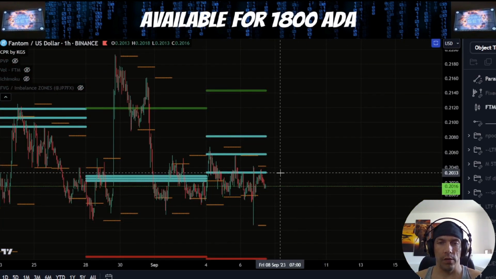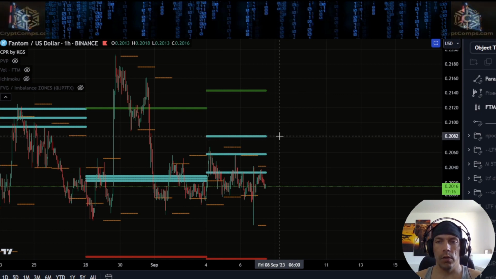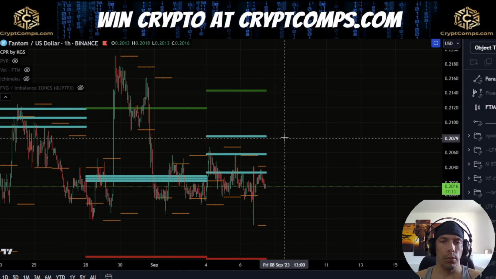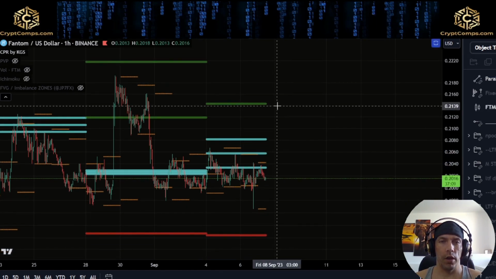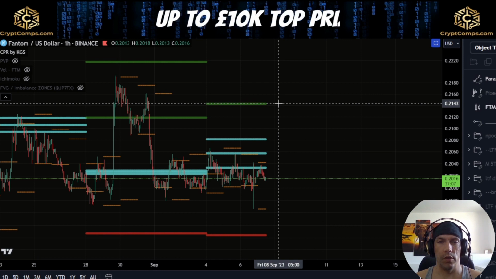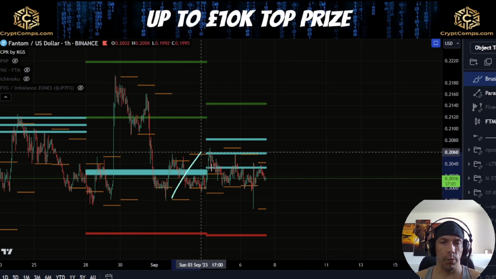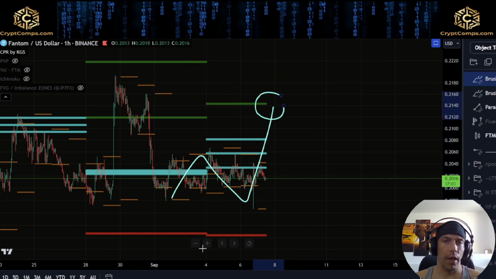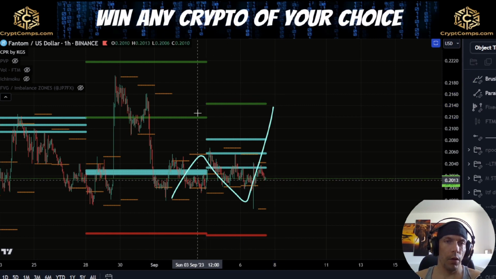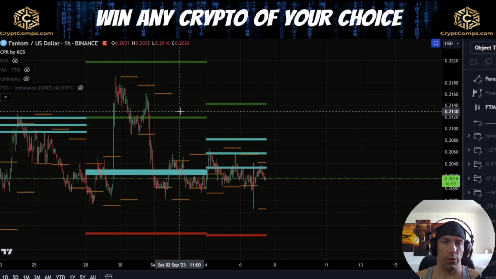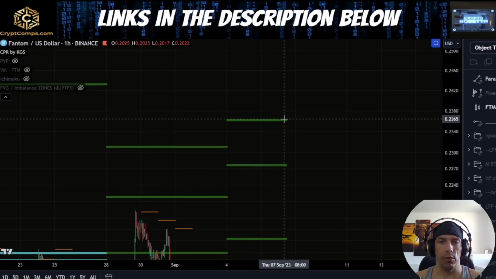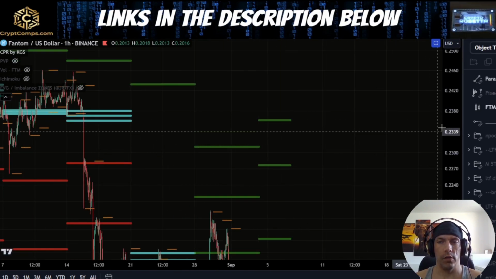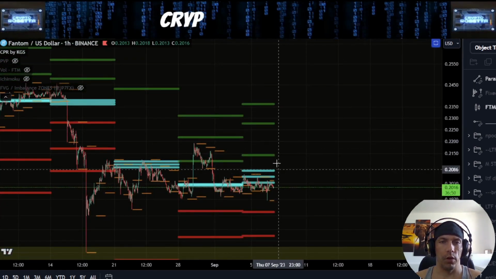Moving back above these central lines here, which is between this 2033 to this 2082, we could potentially look to find support on these and look to flip them. If we do, I'll be watching out for the possibility of seeing a move up here towards this 2143 over the period of this week, which would align with something like this as a corrective move, looking to actually push up and look to bring us back up into some of these highs. Other targets for this week would be 2277 and this 2361 as potential upside targets for this week.